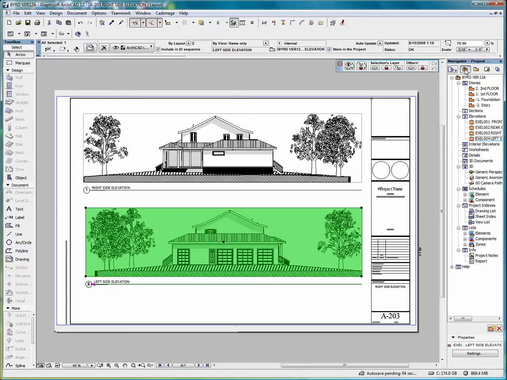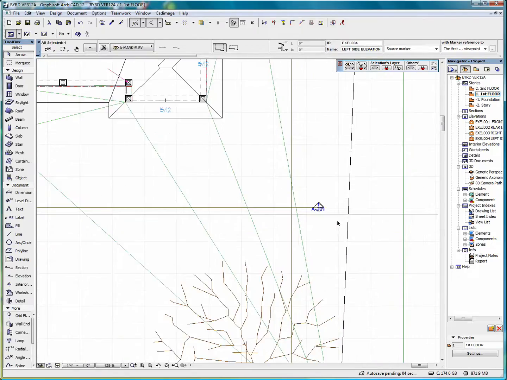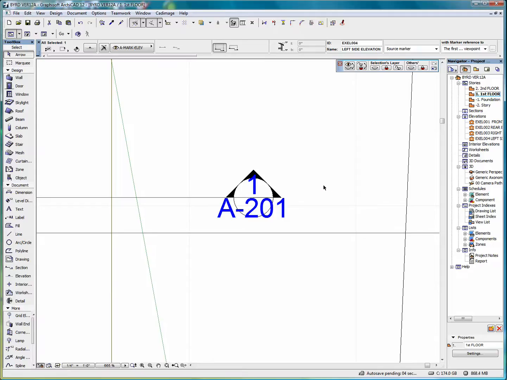Now we'll go back to our project map, and we'll double click on the first floor. Now you'll see that on the marker head, because we've placed the drawings, we now know that this drawing, which is number 1, has been dropped onto page A201.